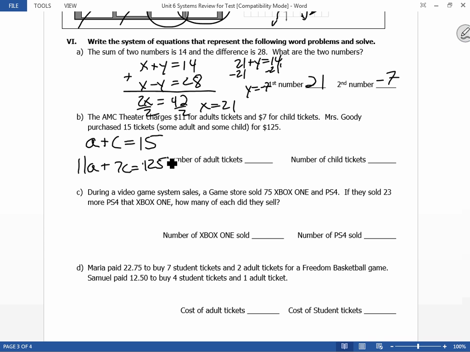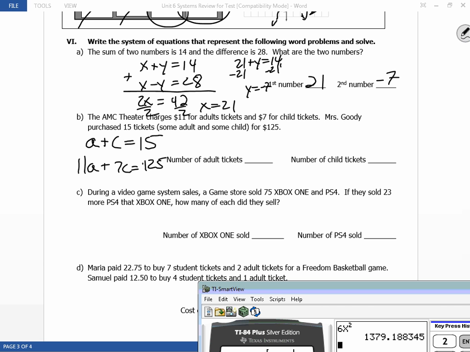You could use graphing, you could use lots of methods. If your teacher didn't show you this and you have a graphing calculator at home, I'm going to show you another way. If both equations are written in general form, we can use matrices. And if you didn't see this, don't worry about it. You can do it another way. You can do it graphically like you were taught before. There are many, many different ways to do this.